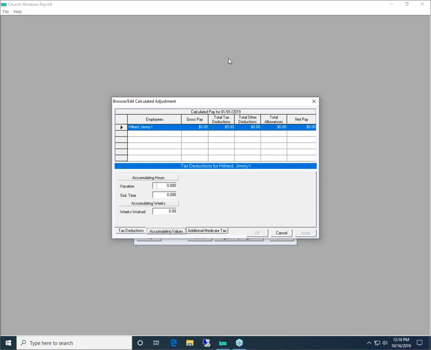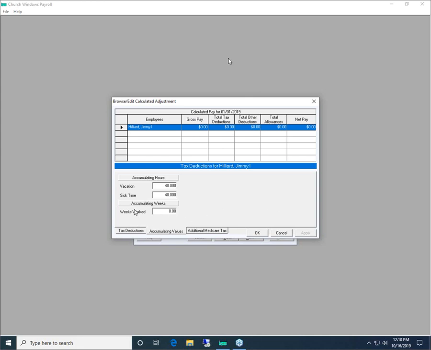So we're going to say Jimmy has earned or has 40 hours, 1 week of vacation time available at the start of the year, and he has 1 week of sick time available, okay? Once I have entered those, I would simply click apply, make sure it saves those values, and then I would move to the other employee if I had more at the top, and then I would just continue the process ad nauseum here, okay?